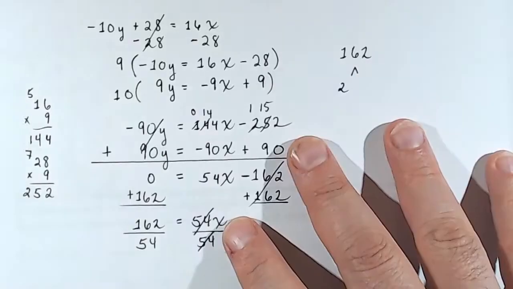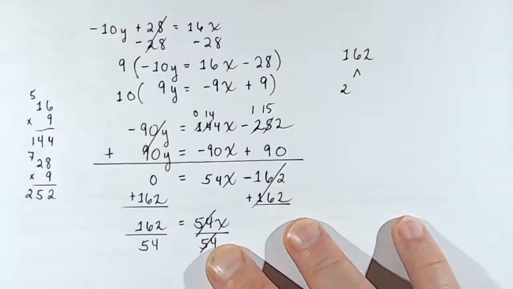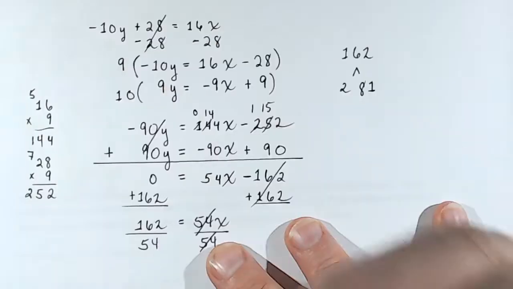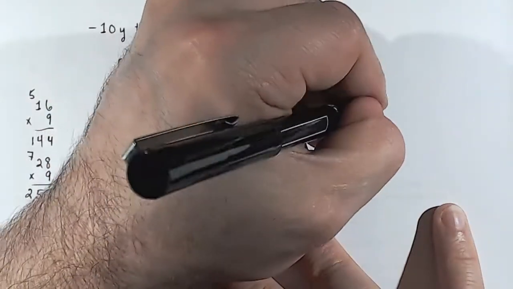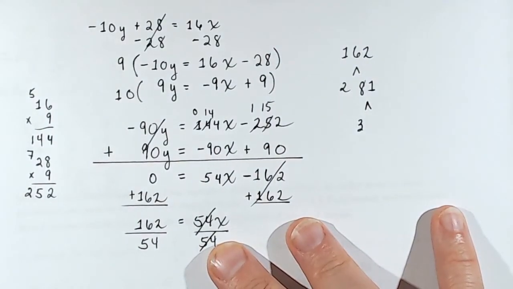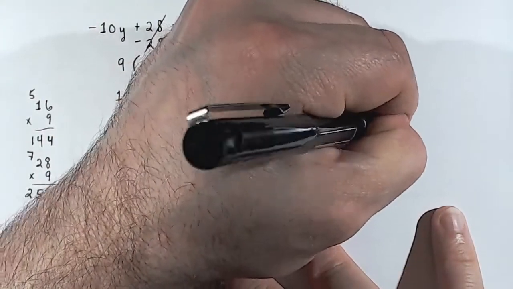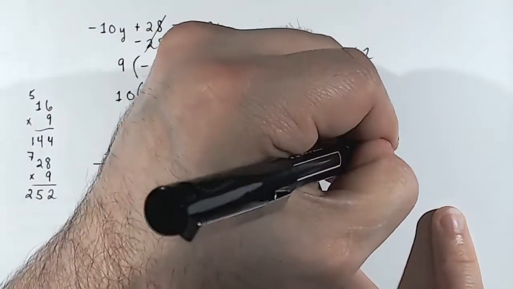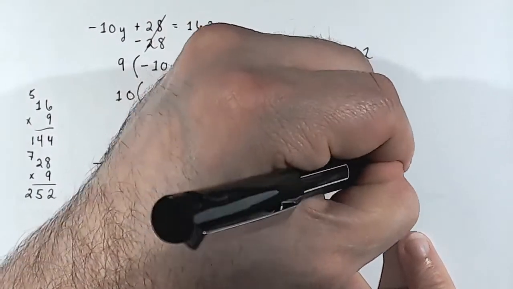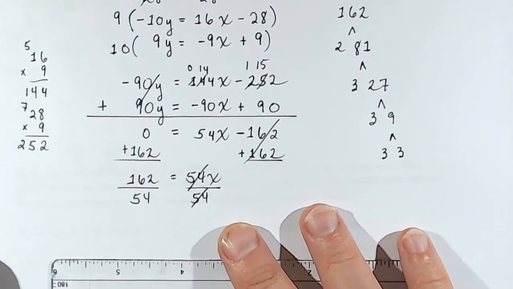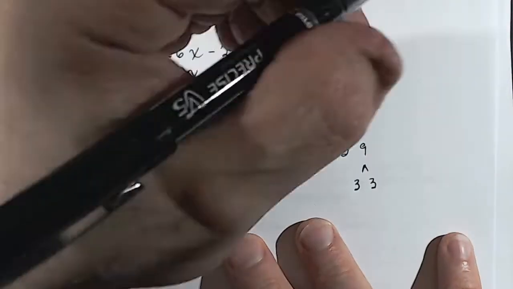Okay, so I'll divide by 2 because I know it's even. 2 goes into 16 8 times with no remainder. 2 goes into 2 1 time. So 2 times 81 is 162. Break this down. You've got 3. 3 goes into 8 2 times with 2 as a remainder. And 3 goes into 21 7 times. Break down 27 into 3 times 9. And break down 9 into 3 times 3. That's called prime factoring. Now we'll do the same thing with 54.